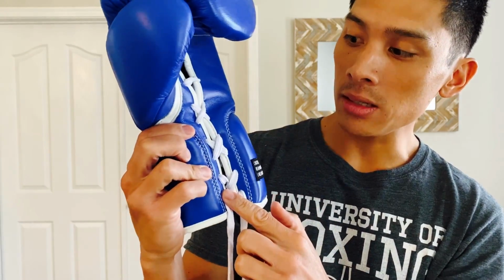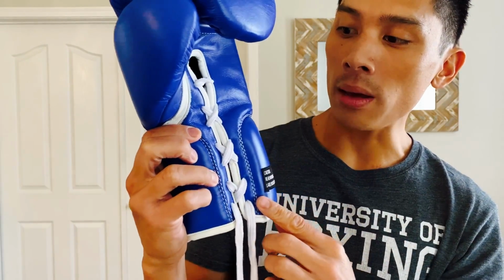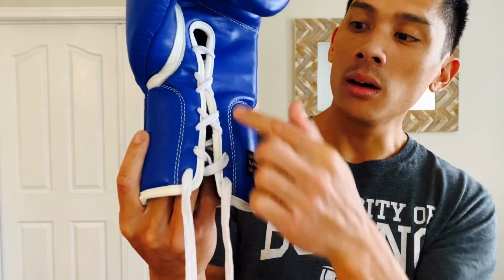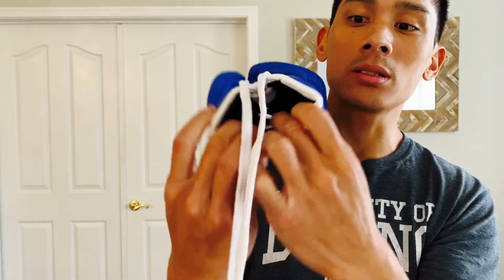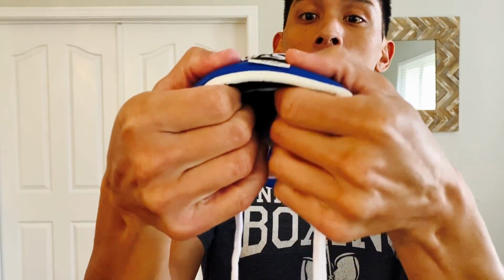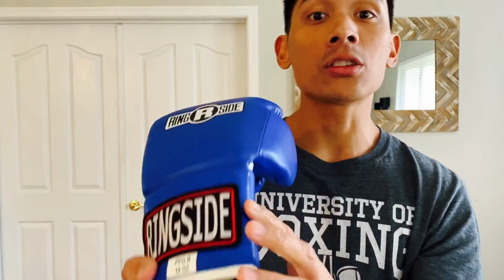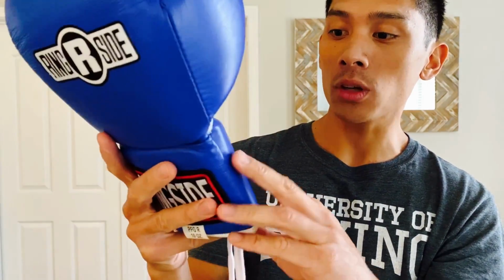You do have some white laces that are long enough, especially for a pro fight bout, to really lock in your wrist, and about a half inch of padding along the wrist area right here, as well as on the cuff as well. On the back of the wrist, you do have about a half inch of pretty firm padding that really locks in your wrist when you put your hands in here with your hand wraps on.